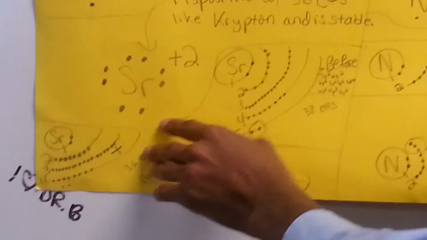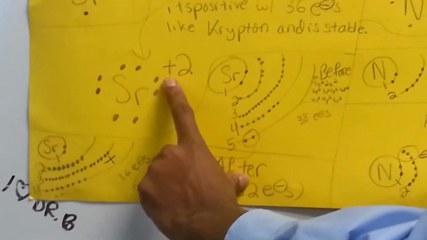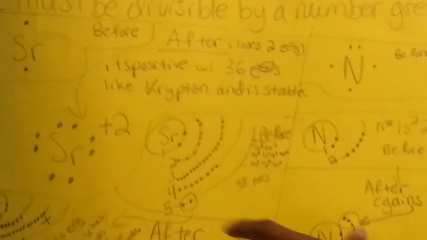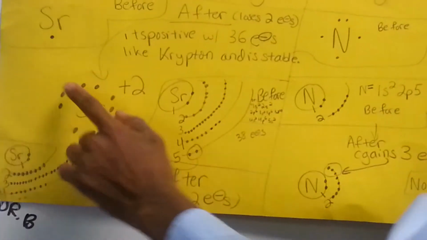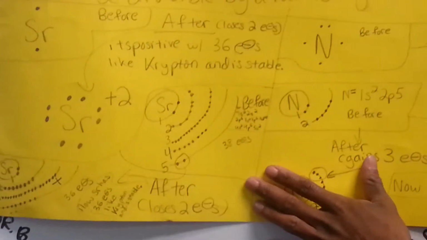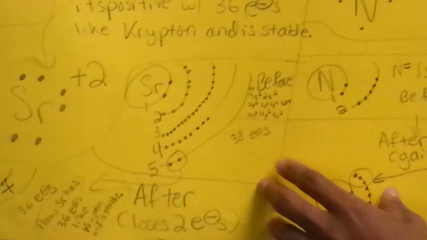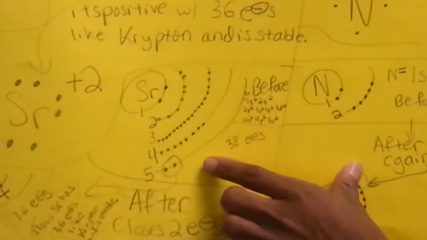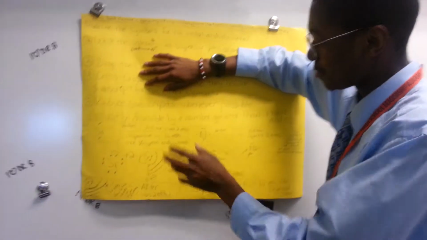Now, Sr has 8 valence electrons and is positive, plus 2. Sr plus 2 with 8 valence electrons. Now, let's move on to the Bohr diagram. Energy level 1, 2 electrons; energy level 2, 8 electrons; energy level 3, 18 electrons, full; energy level 4, 8 electrons. And in energy level 5, its highest energy level, 2 valence electrons, because it is a group 2A element.